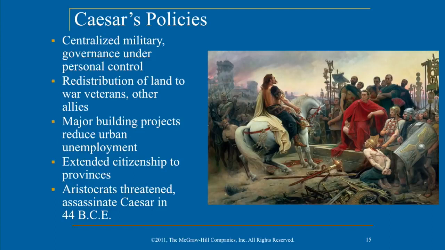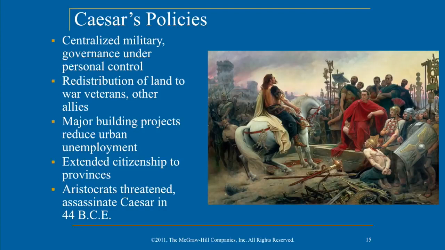Now, here's the big problem. The aristocrats start to feel threatened, and want to assassinate Caesar. They believe that his actions have basically destroyed the Republic. Now, it's debatable about their motives: did they really feel so sad over the fact that they were losing their beloved Republic? Or were they more sad about the fact they were losing all their power and Caesar basically was in charge by himself?